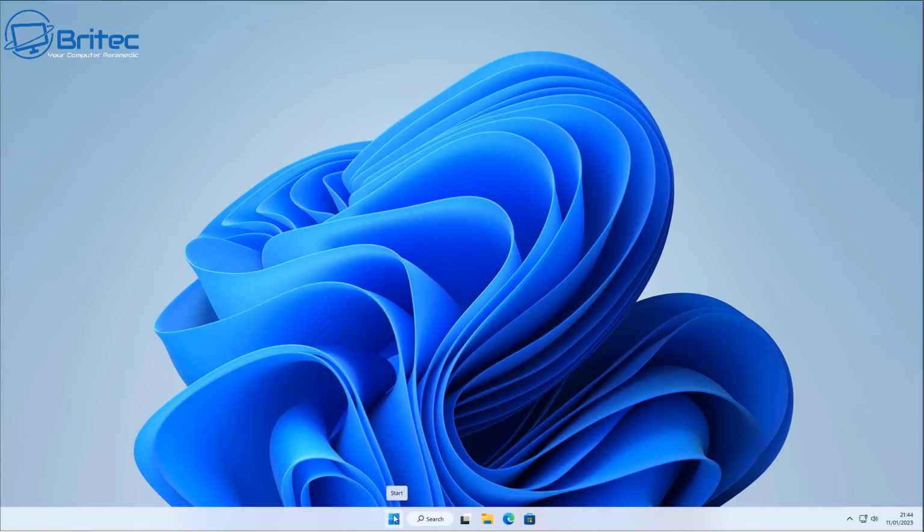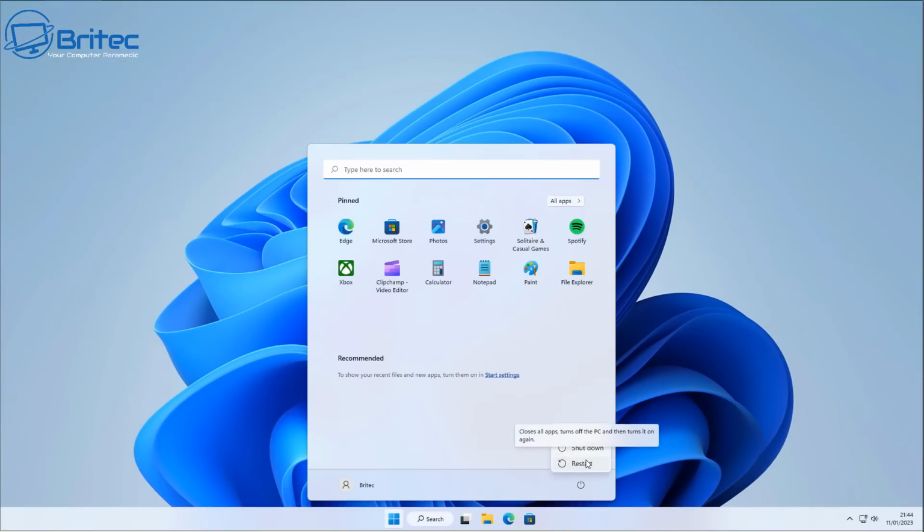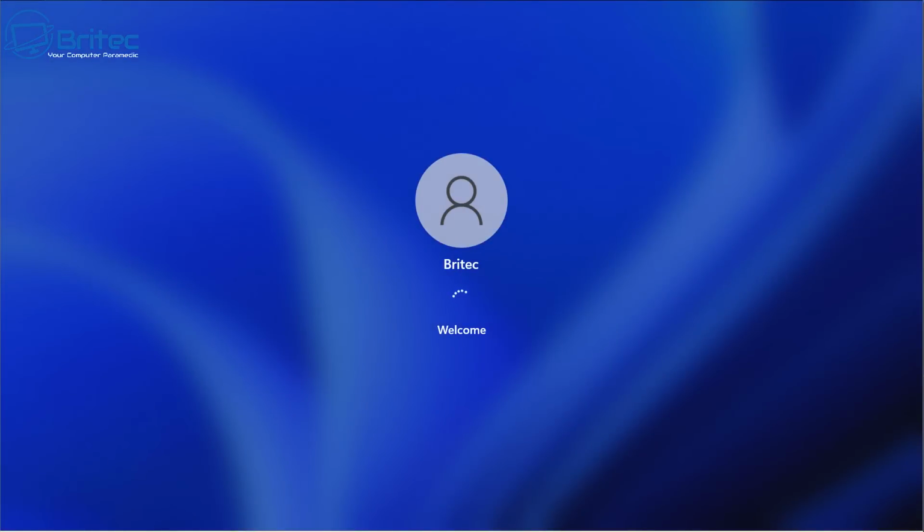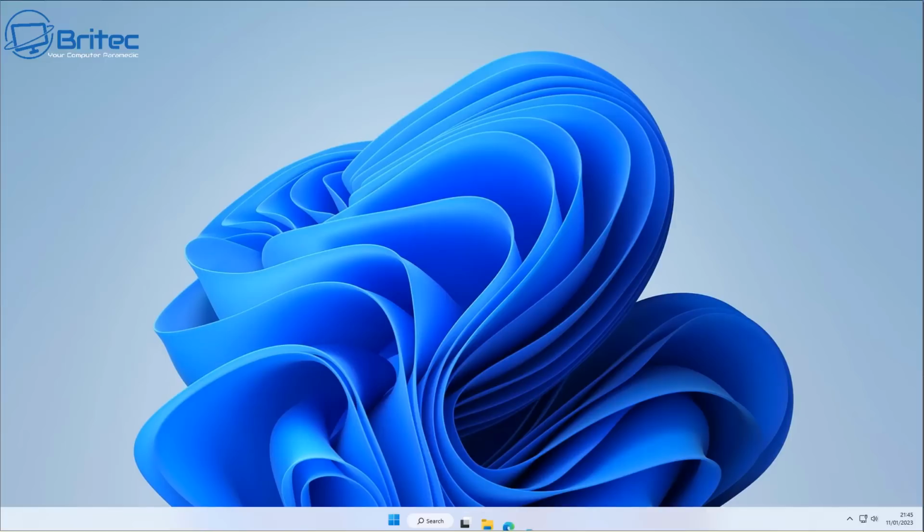So I'll explain that in a bit, but what we've got to do next is restart the PC. Once we restart the PC, we'll get back to the desktop and we'll take a look to see whether those policies have been removed. Now, there's quite a few of them on this PC, and I'll explain exactly how they get there in a second. Just letting the PC boot back up to the desktop. It does take a bit of time, and once we're here, we'll be able to check for that policy.